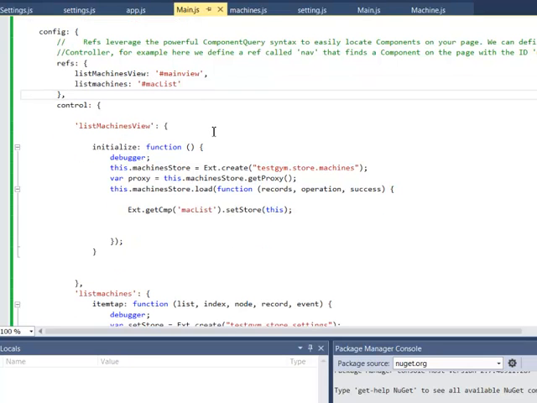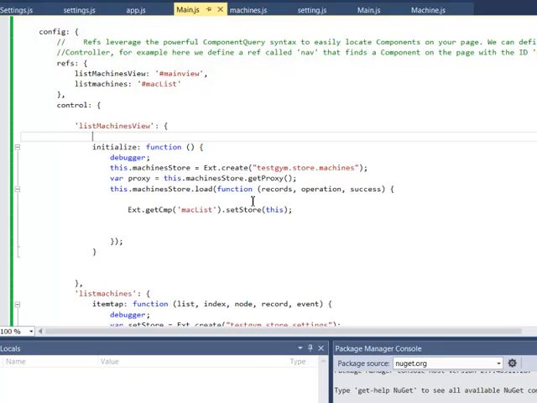And of course, that can be anything we want it to be. We want to populate our view whenever the view is instantiated. And when this happens, Sencha is going to fire this initialize event that's going to result in our initialize function being called. And I'm going to set a debugger statement here.